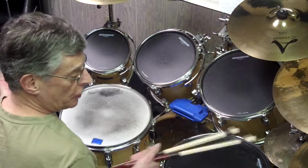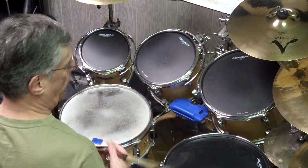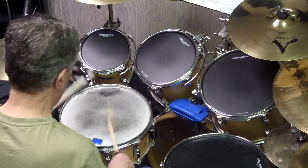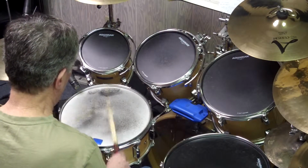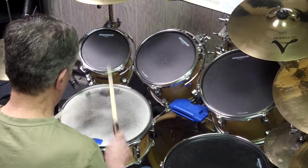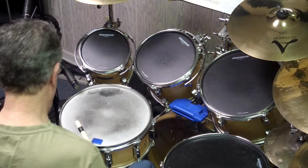Now, the other thing you can do, if you want to spice it up even more, is put accents on different beats. So like this, for example, put the accent on the Swiss Army. The feet in 4.